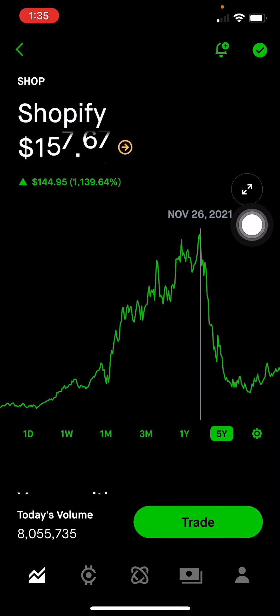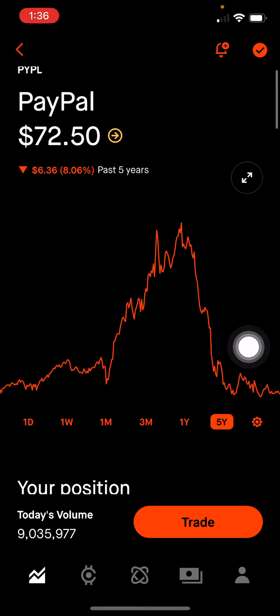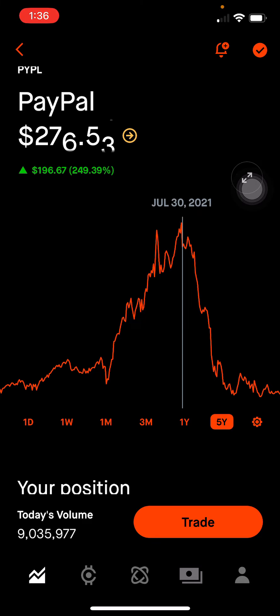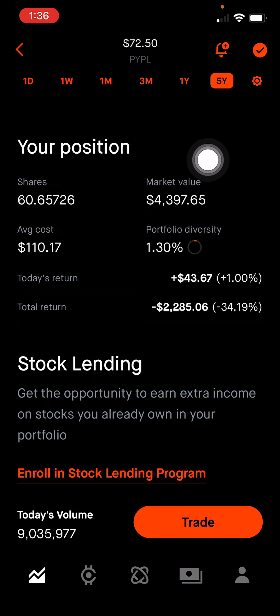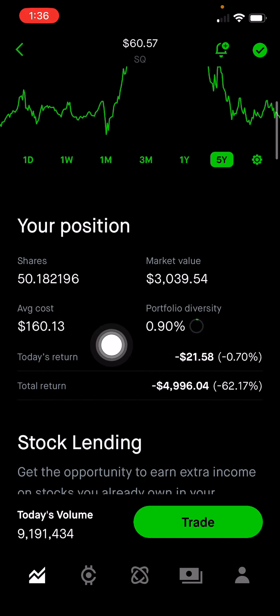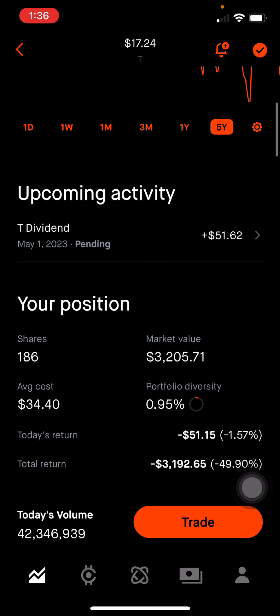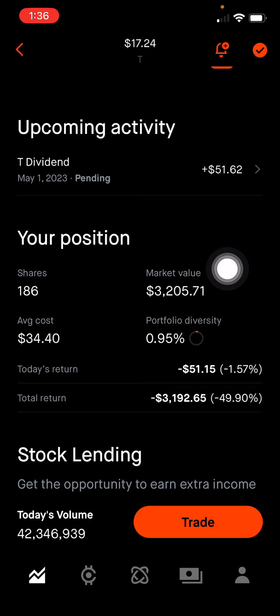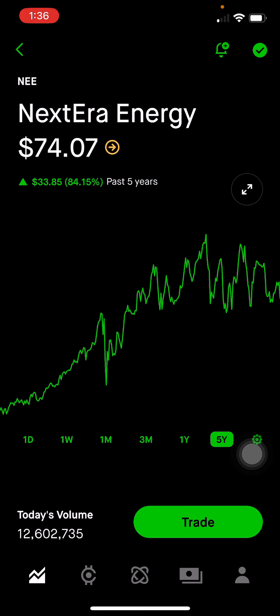Shopify — you can see it was very volatile and took a big dip since end of 2021. It's big in e-commerce. This makes up 1.62% of the portfolio, or $5,477, down 44% on this position. PayPal is big in online payments and transactions — at one point it was up to $300 per share, but now it's $72. I'm down 34% on this position, which makes up 1.3% of the portfolio, or $4,397. Next is Block, parent company of Square and Cash App, making up 0.9% of the portfolio, or $3,039, down 62% on this position. AT&T, a big telecom company, makes up 0.95% of the portfolio, or $3,205, down 49% on this position. You can see some of my positions I'm down on — I might consolidate and liquidate some of them, but still haven't done that yet.